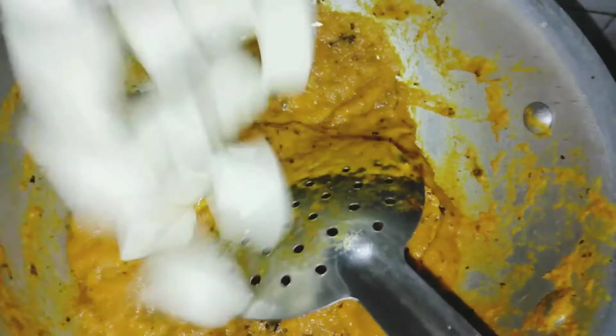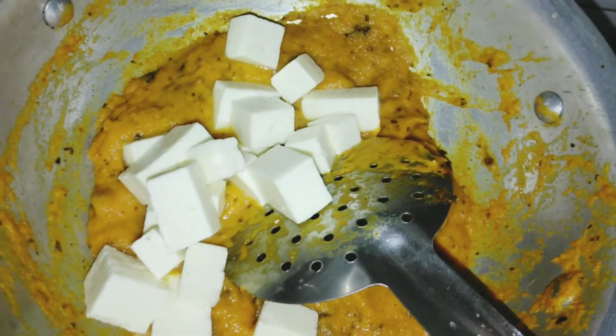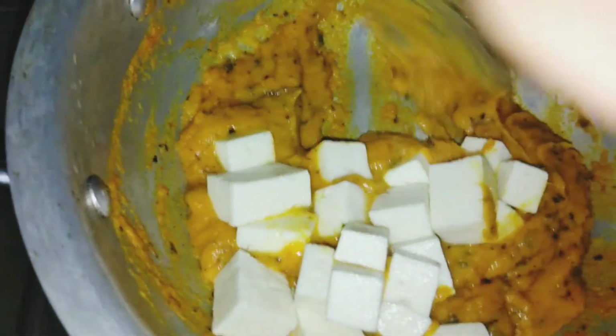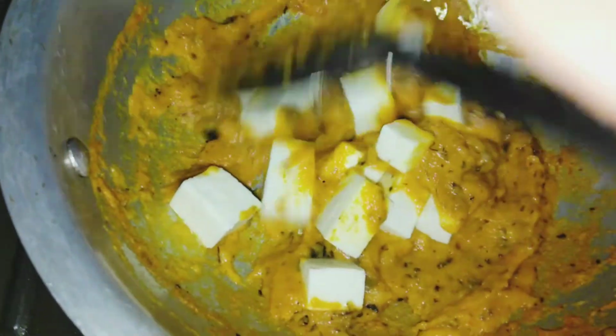Now it started to thicken. You can see we got a smooth texture. Now we can add the soaked paneer. Mix it well with the paste and the paneer.